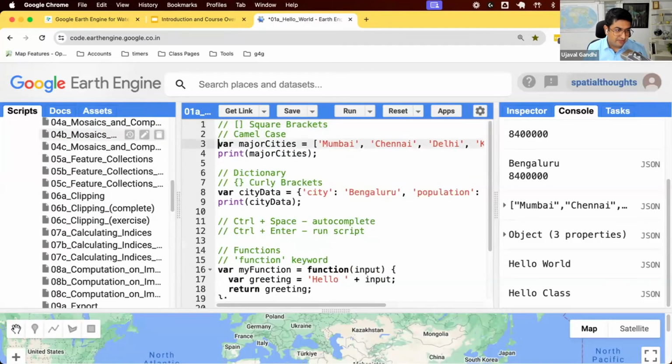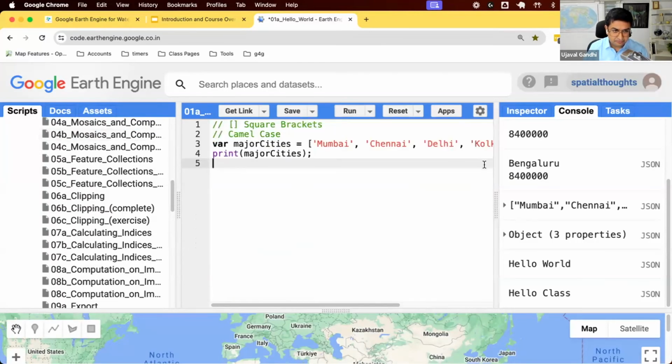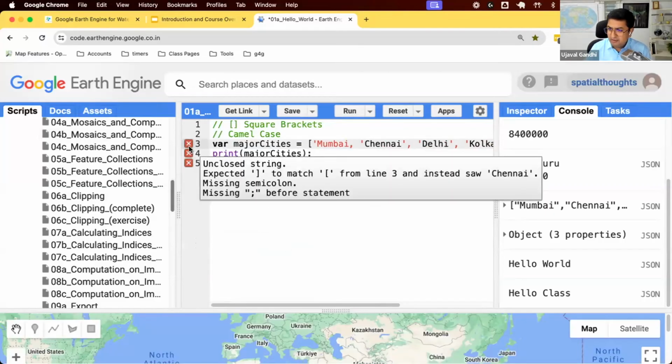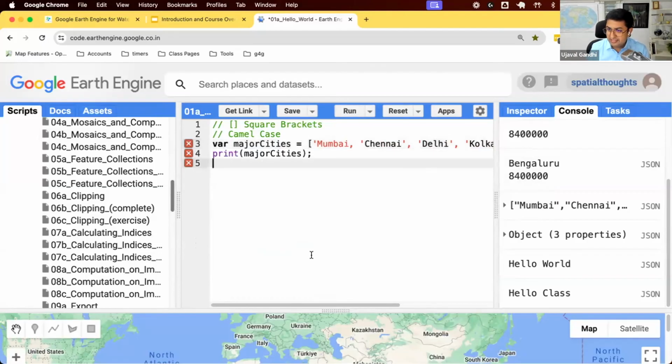Let's say you have code like this, and you get an error, right? When you get an error, you have these big red boxes. If you hover over the error, it will say what it means, and you can try to interpret that. Sometimes these errors are a bit cryptic, but let's say you got this error and you say, I don't know how to fix it. You want to ask for our help.